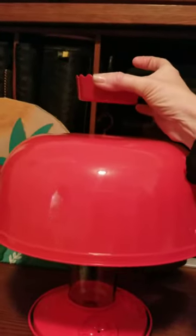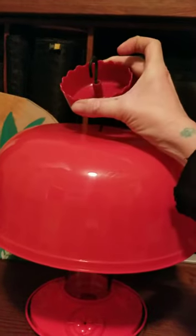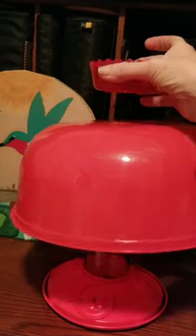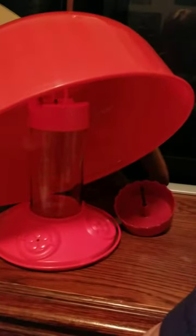You got your ant moat with just water in there to keep the ants out. Gives the other birds a drinky drink. And it's all good in the hood. You get your bowl over there at yonder way at the Dollar Tree. It's a pretty good sized bowl. Yeah. Love those things.